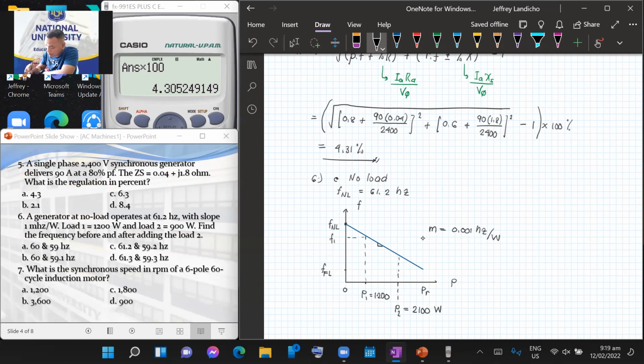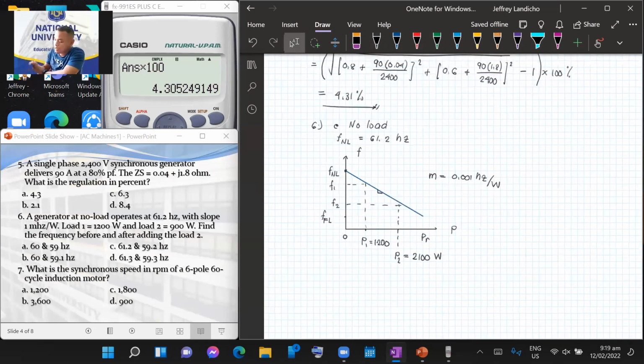So power is just additive. Projecting again, this is now its operating frequency, and let us call it F sub 2. That is what the problem is asking for. What would be the operating frequency of this alternator before we connect load 2? Before connecting load 2, the output is 1,200 watts, and that frequency is F1. After adding load 2, the power is 2,100 watts, and that frequency is F sub 2. So we found F1 and F2.